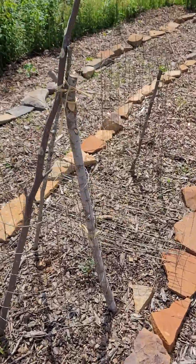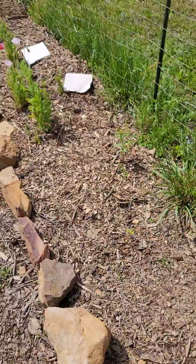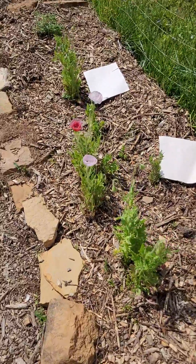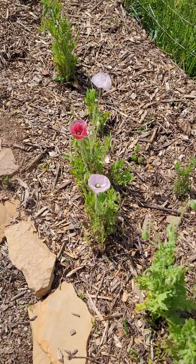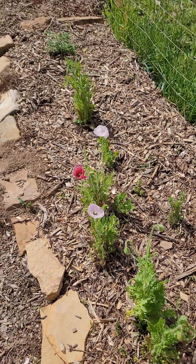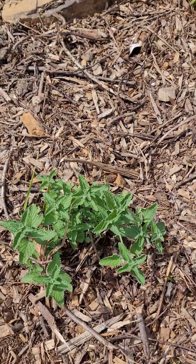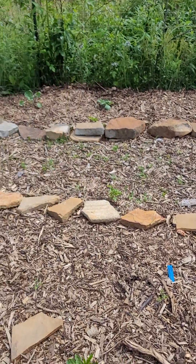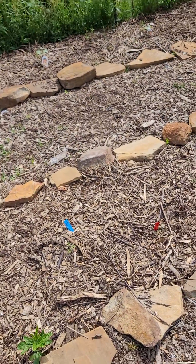A couple of tomato plants in here — I'm working on getting the rest of the cages put in. We've got some zinnias, a couple of wildflowers, and bee balm there. Look at these poppies — my friend Allison transplanted these from her garden. Look how beautiful! I've never grown poppies so I'm really excited about that. We also have catnip down here, another wonderfully medicinal herb, and a few different varieties of tomatoes — big ones, small ones, yellow ones, white ones.